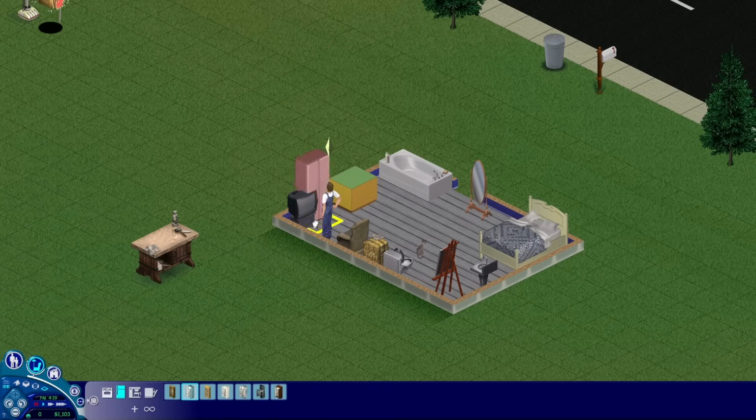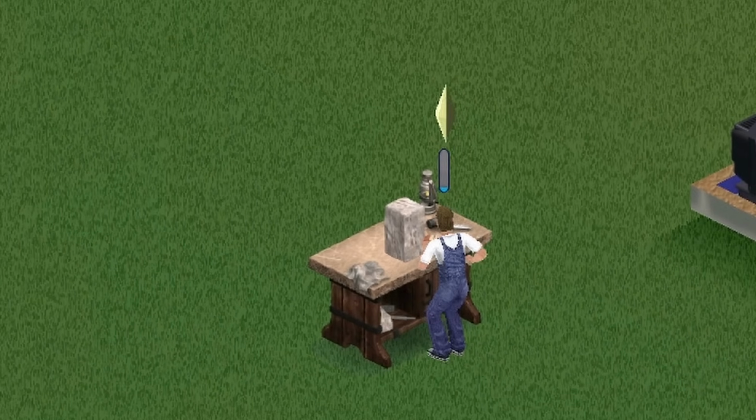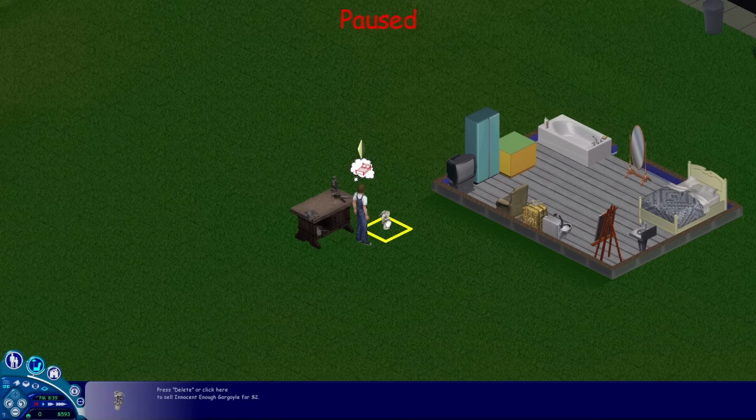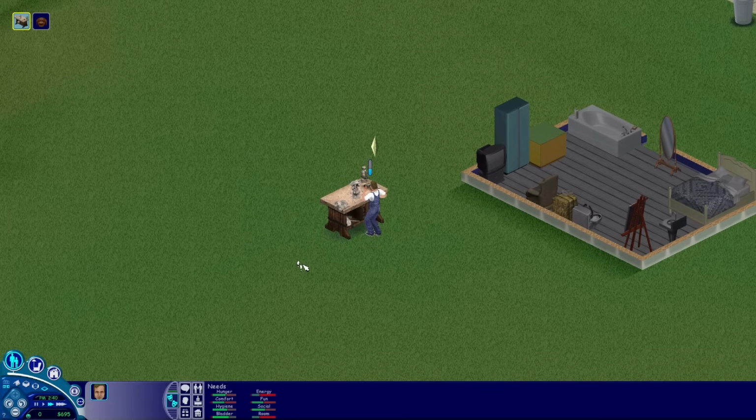With that though, I started making gargoyles in my backyard like any other totally sane person would do. I managed to level up my mechanical skill twice before completing my work, selling the finished gargoyle for a whopping 2 simoleons. The next day, I sold a second gargoyle for 5 simoleons.